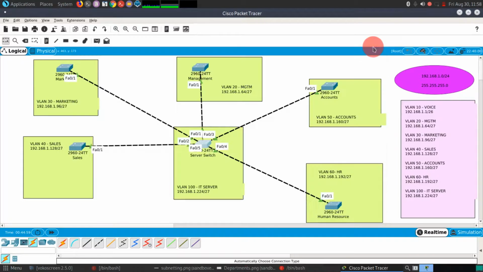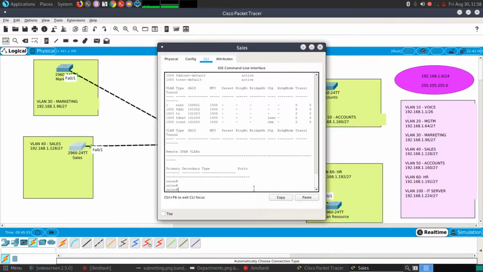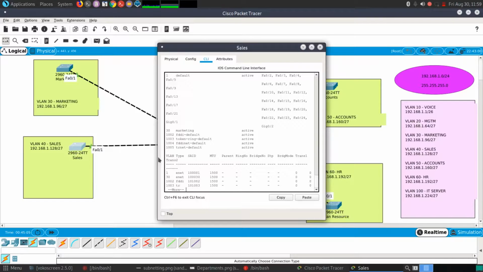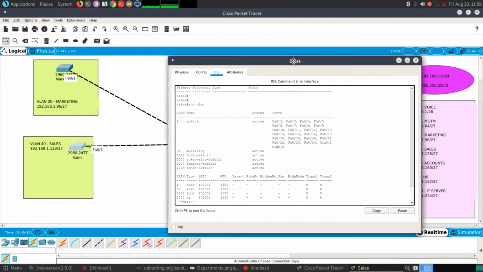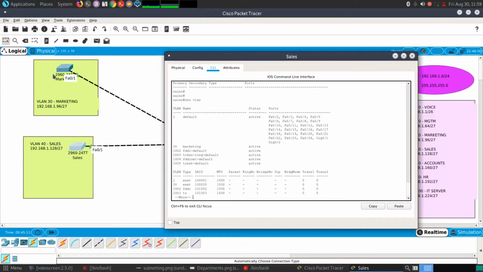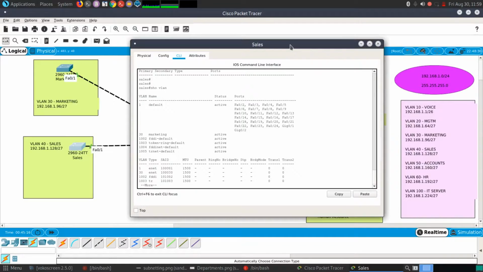So let's close that. Let's come back to sales, show vlan. Yes, the reason is because normally all these ports are set to automatic configuration. Either it's an access port or it's a trunk port. But if you set one port permanently on the other side of the switch, you are communicating from two switches.